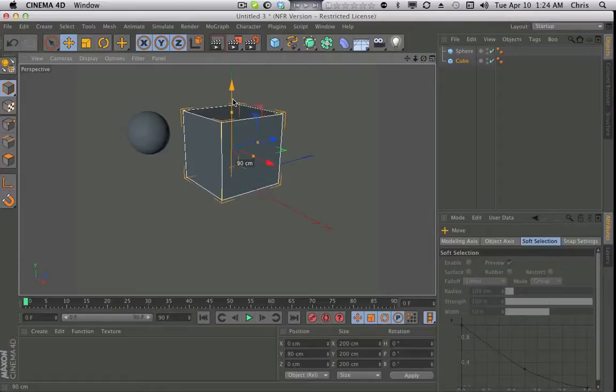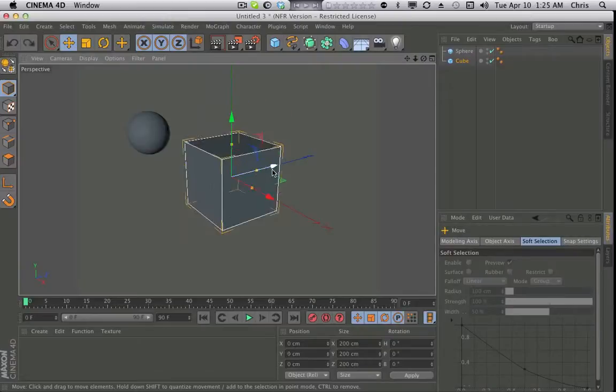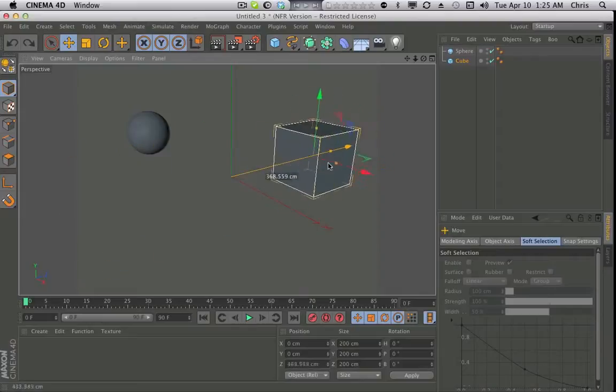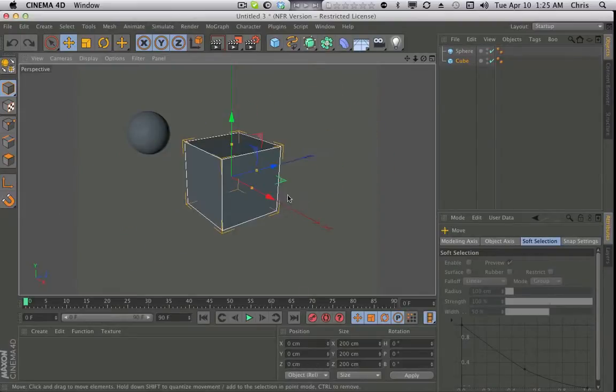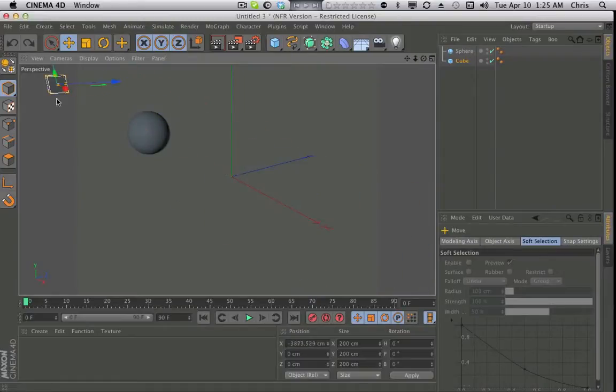And you'll notice that, let's say I move this up 90, you see down here, this is our coordinate manager, and the corresponding number will change here. I'm going to hit undo, which is just Apple Z or Control Z. And let's try another axis. This blue one is the Z axis, and we can move it along that line. I can hit undo again. And then we have the red one, the X axis, and we move it along that axis.